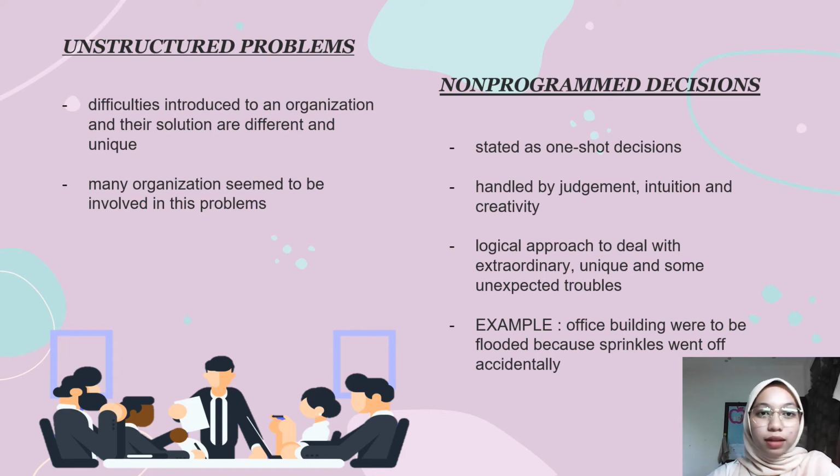Continue with the slide. Unstructured problem. Unstructured problems are the difficulties introduced to an organization when facing unusual situations, and their solutions are different and sometimes can be unique. In that case, organizations seem to be involved in this kind of problem. Whether to build a new manufacturing facility is considered an instance of an unstructured problem.